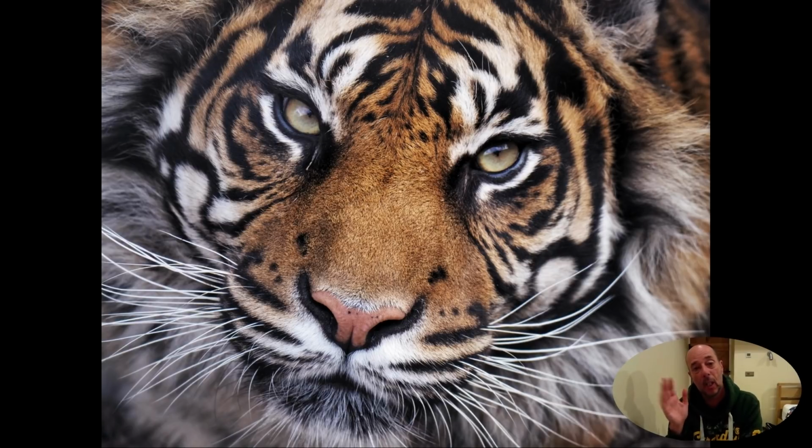I would always shoot slightly darker and then process it up afterwards because the whites of tigers, I mean, you try doing it in the sunlight in the wild, they just burn out all the time. There's little you can do. Mirrorless seems to be far worse than DSLR at burning out lots of highlights like this. Easy to control, but you just got to know it's going to happen.